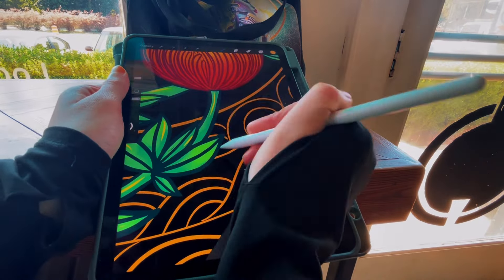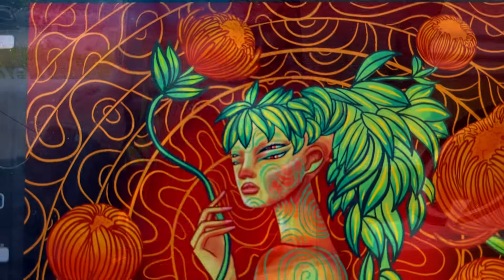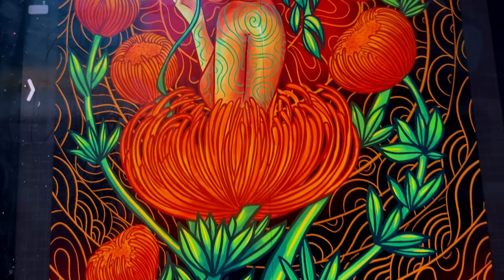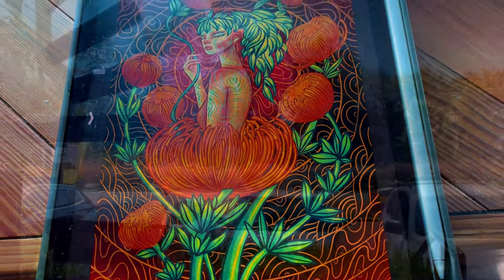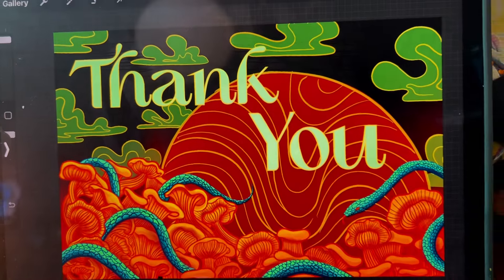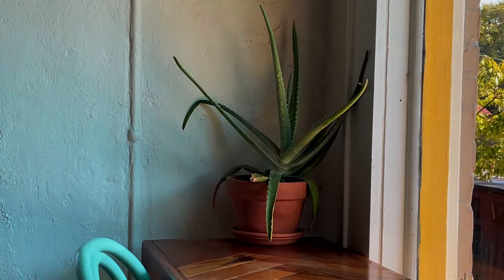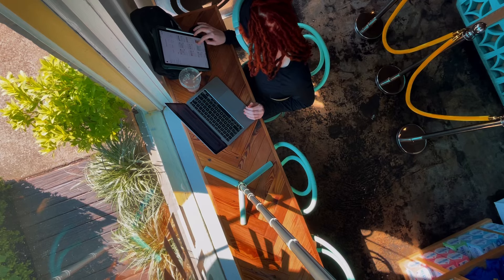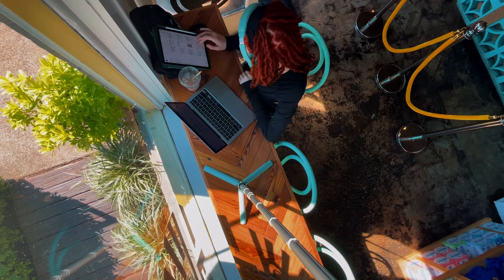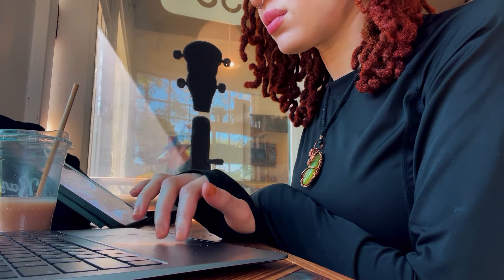When I was ready, I went ahead and worked on my fall flower piece because I wanted to finish her today. The only things that needed to be done were background details and cleaning it up for print. There's nothing more satisfying than just drawing some nice clean swirly lines. After finishing the illustration, I also worked on a mailer going out the day of the launch. After all my personal work was finished, I dove into some client work. Working in a different environment really does spark and boost creativity and productivity for me.